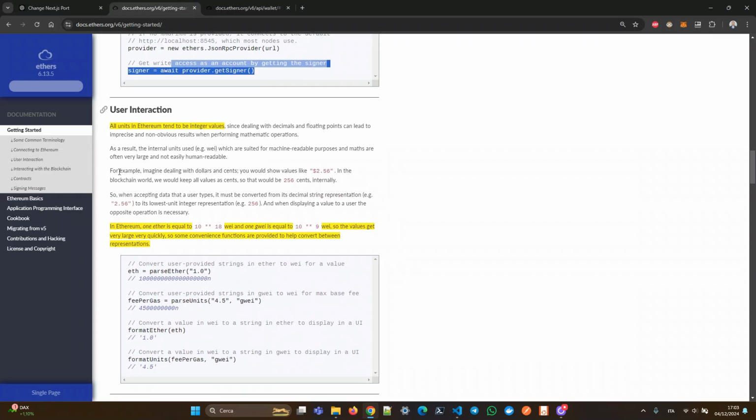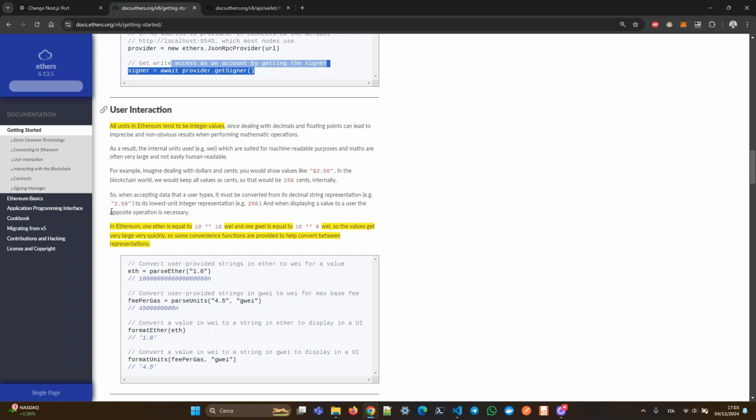So another thing that is important to know is that in the blockchain there are only integer values. When interacting with Ethereum, there are no decimal values. So there is a workaround to use the decimals, because in order to use the decimals in Ethereum, we use very great numbers.